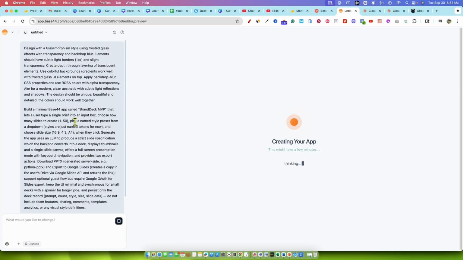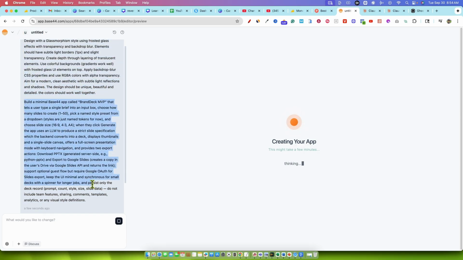So you can see this is now the prompt, a lot shorter, simple language. We're really just focusing on the MVP. And this right here is just the style, how we want them to create. This is actually the prompt right here. That's it. And we really just want people to be able to select between a 16:9, a 4:3, and be able to create between 1 to 50 slides. And this is our brand deck MVP, right? We're just going to be able to create slides. Let's see if it can create this app for us.